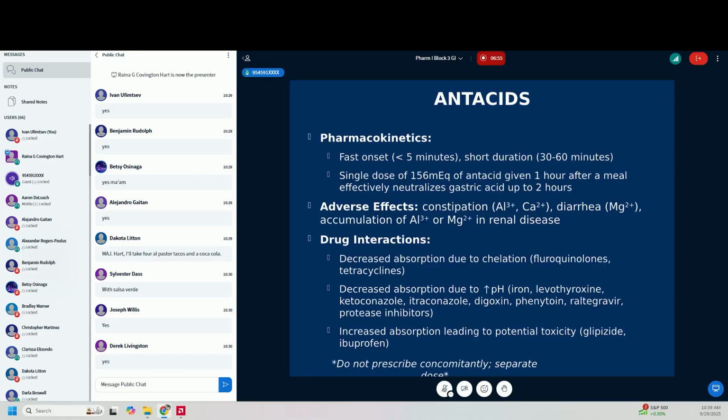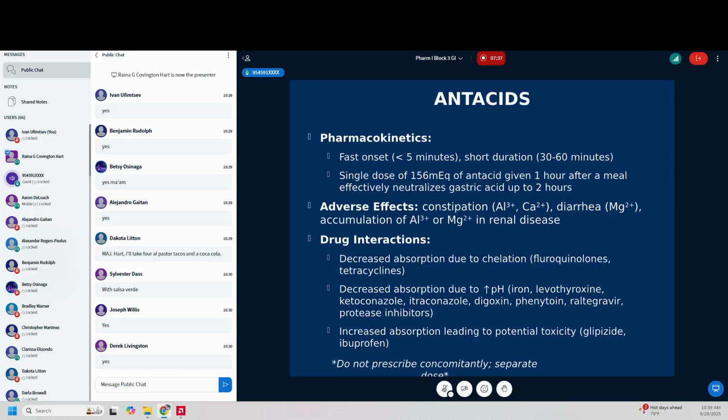Looking at our PK, so very, very quick acting medication. So you will see that a lot of people love to take them. They do have a funny, chalky kind of texture to them that some of your patients may not like. A big one that we think about when we're looking at these is some of our Tums, our Alka-Seltzer, things like that. So keep those in mind whenever you're looking at your antacids. You can give, depending on the drug, 1 hour after a meal, and they can have some very good suppression for a longer period of time if they are taking a higher dose.